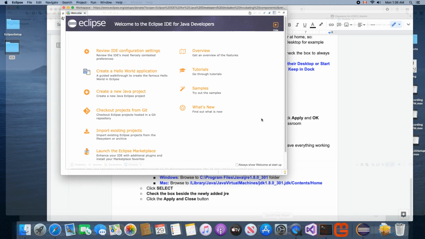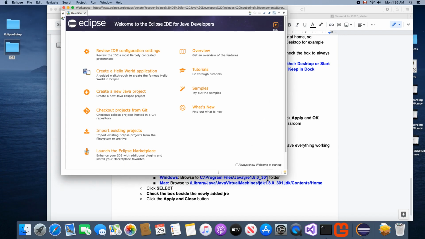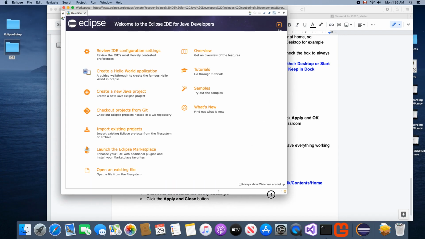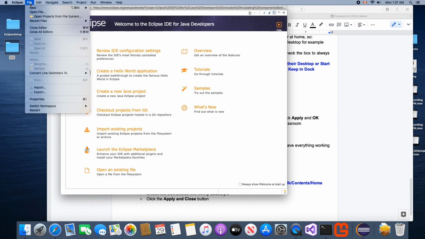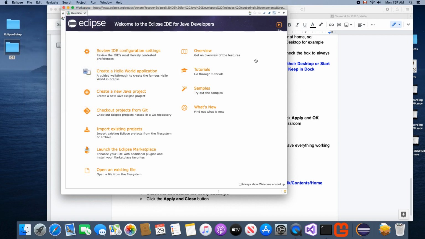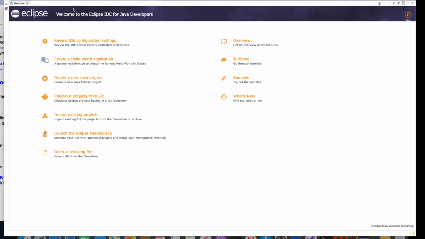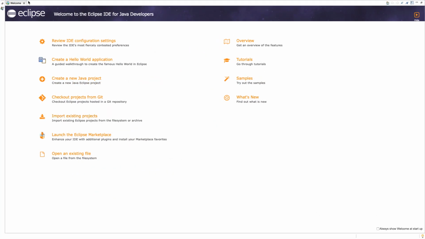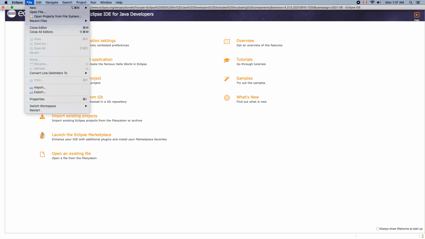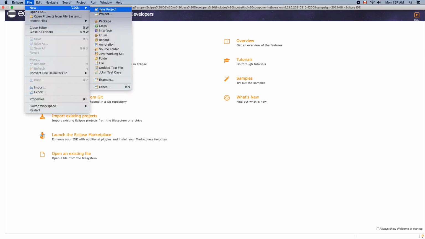Now we should be able to integrate all of our games, and everything should work exactly as we expect. So let's create our very first Java program using Eclipse so we can see how this works. First thing, File, New. Let me make this a little bit bigger so we can see something a little bit better. Okay. There we go. File, New, Java project.